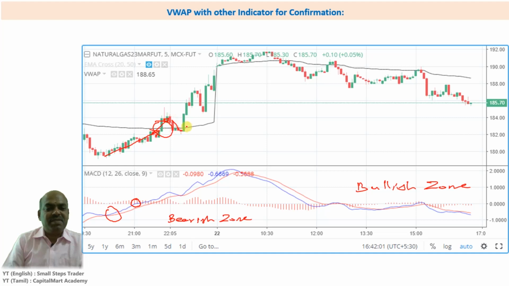Then a small retracement, it touched the VWAP line. The support line, we can say it is now support. Similarly, what happened? The MACD line just touched the signal line. Again, it is expanding. See, the price has gone up. This is how you cross check with another indicator and take the position.